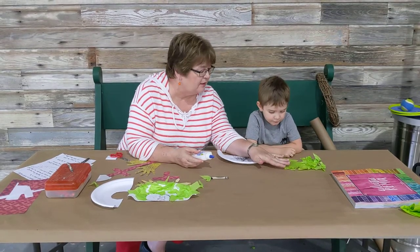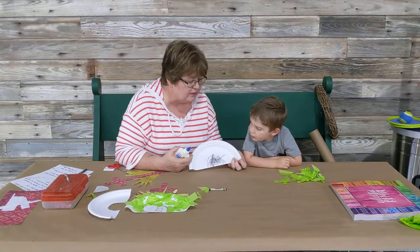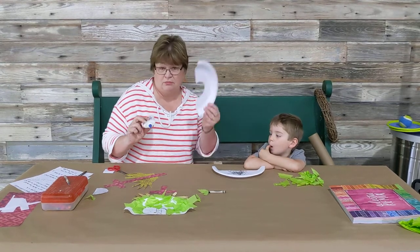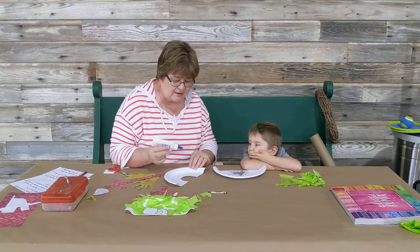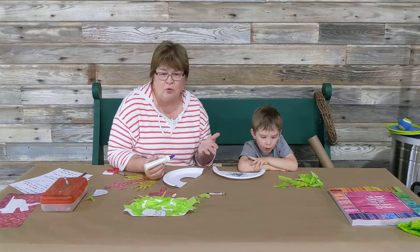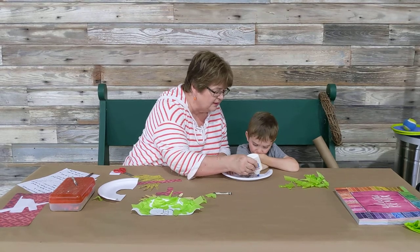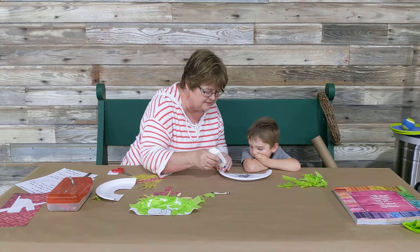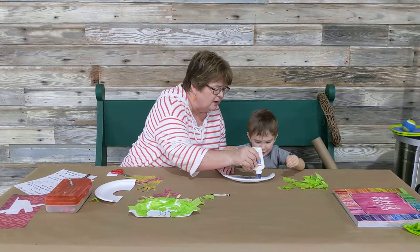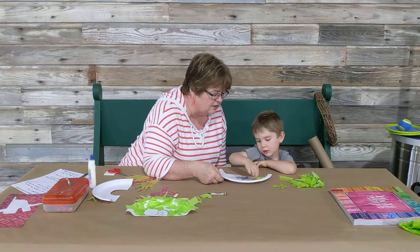Harmon has a lot of grass right here that he has made, and now he is going to glue that grass around the tomb and up on the sides and everywhere. Now, if you have a lot of time on your hands, you can make a little pile of glue, use a q-tip, and have your child dip the q-tip in the glue, make one dot, and then put on the grass — it takes a little more time that way. What we're going to do this morning, we're going to put the glue all the way around like this. I want you to start putting the grass on here.